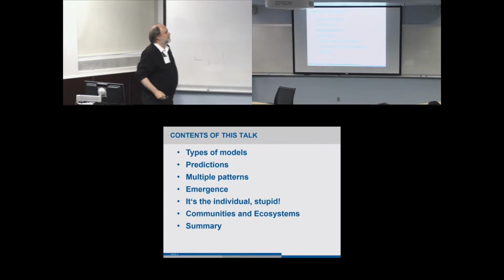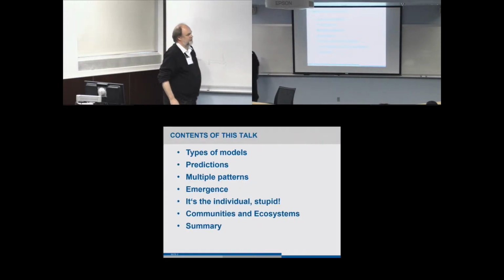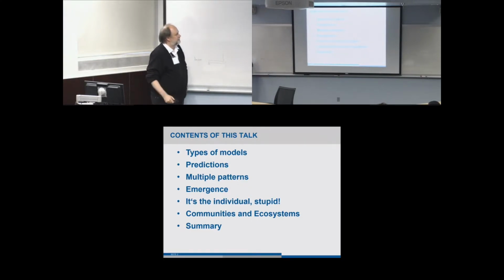The first half of my presentation is more on the conceptual method side, and in the second half I will have an example. So, a brief overview: types of models, and then we speak in this workshop about predictive systems models. Prediction is a key term, and I think it deserves some attention. The role of multiple patterns to make the models predictive and test them. The very important role of really distinguishing emergence from other ways of getting your models to look good.